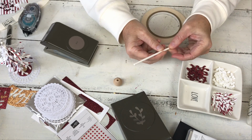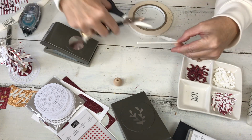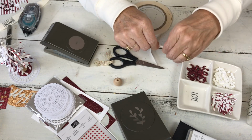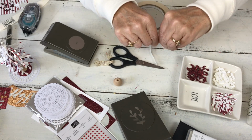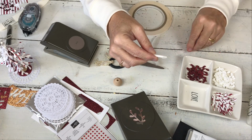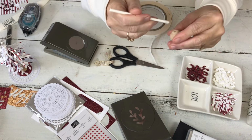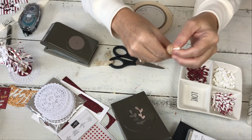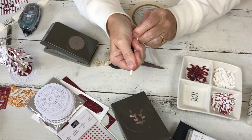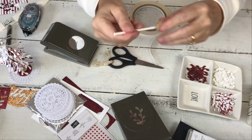So I'm just going to wrap a tiny bit around here, and I'm going to leave it a little bit longer than I want it to be, because I want it to go around a couple of times, partly to give it a little bit of extra bulk, because the hole's a little bit bigger than my popsicle stick. So just tear this off. If you've not used it, it's kind of like double-sided tape. Then I'm going to shove this up in here and then shove that down in there. And look, now we have a better base. Now it's actually stuck on there.